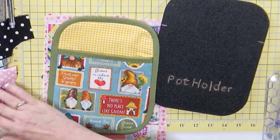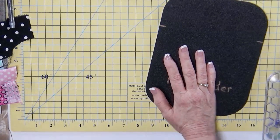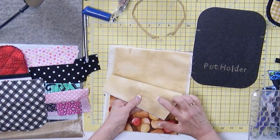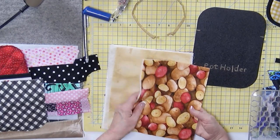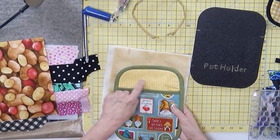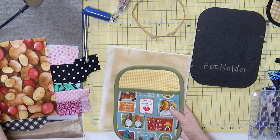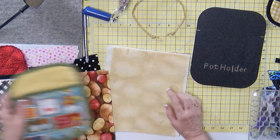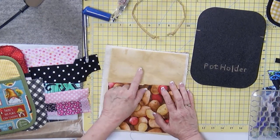Let's take a look at one of the ways we're going to use the template to cut. I have my pocket fabric, my pocket fabric, and that piece of batting — those layers — and that's going to be my pocket. The back side fabric is the one that's going to be showing. So if this is going to be my pocket, I don't really want to use the same potato fabric here too. Go ahead and do some auditioning with your fabrics — just grab them and see how they look together.